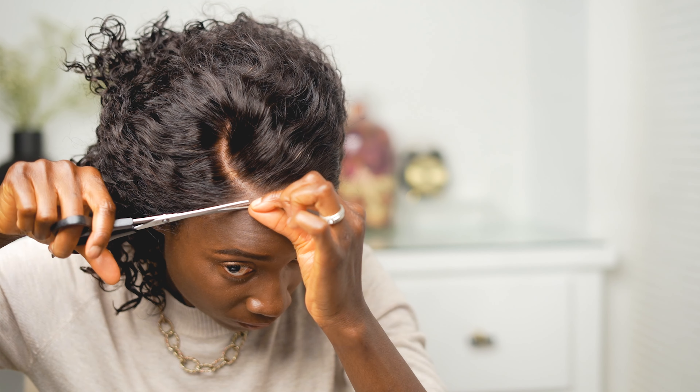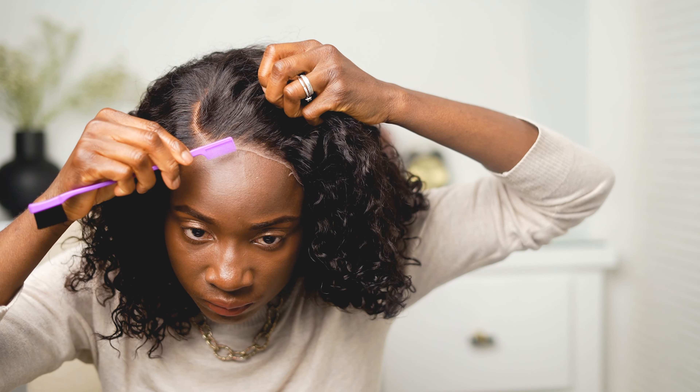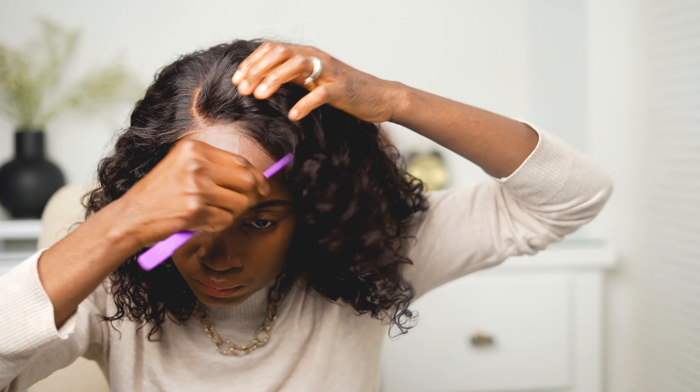I'm not going to do any type of gluing. I just wanted to trim off the excess lace and show you how it looks — if I wanted to go out like this I could probably get away with it by just pulling some of the hair to the front. Now I'm done cutting, and I'm going to let it loose and fluff it a little bit and show you guys how it looks. I have the small comb for the front hair to pull it out a little to cover the lace.